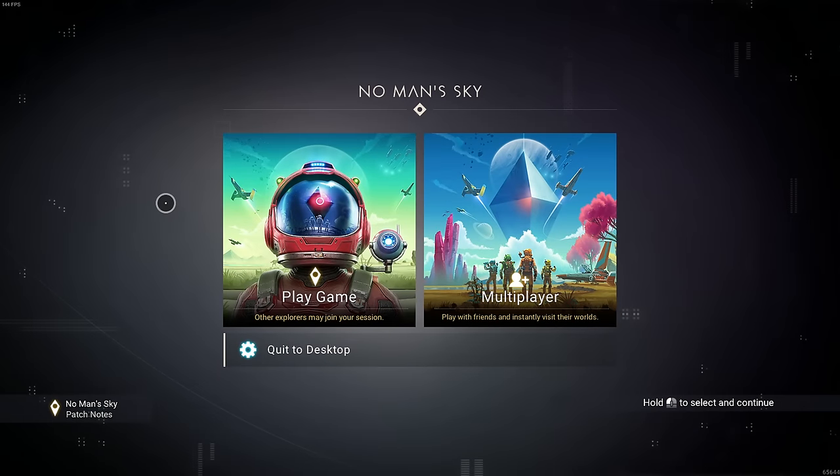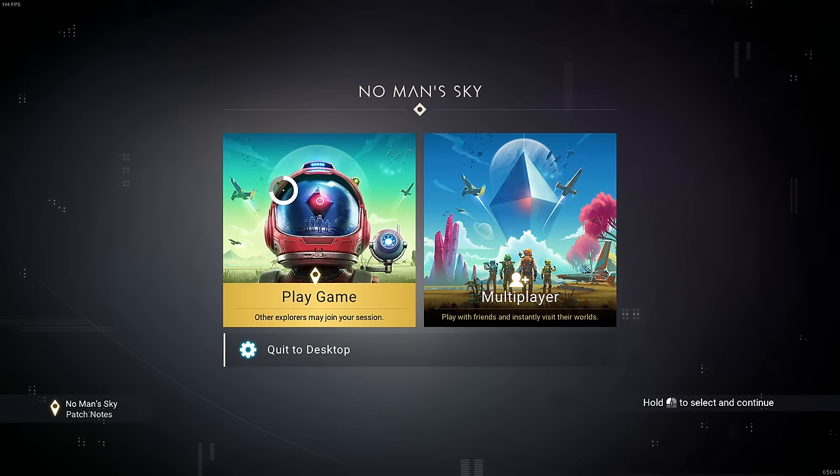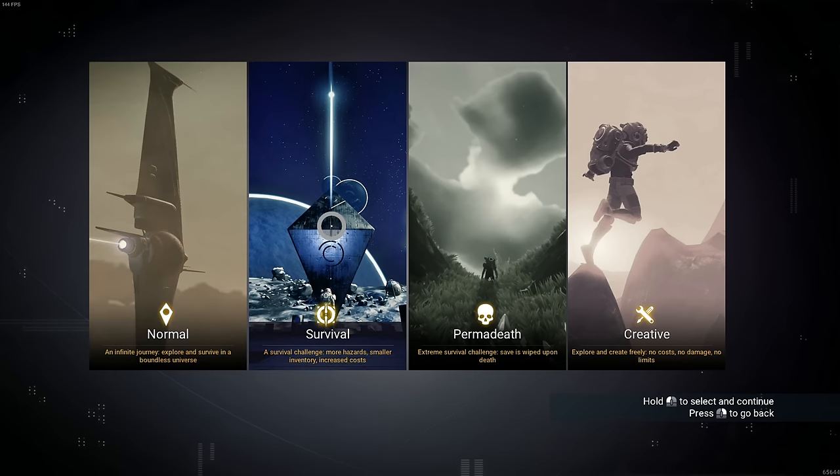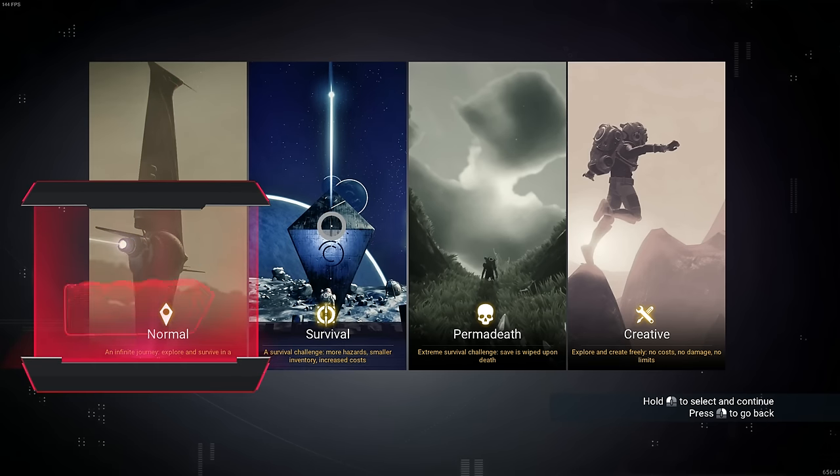What is going on, everybody? Z here, and welcome back to No Man's Sky. So today, we have the next generation update upon us, and with that, we say goodbye to our 101-hour save. That might not seem like a lot to you guys, but to me, that's a long time. We are going to start a fresh, brand new game, and I'm super excited. Hopefully, you guys are as well.